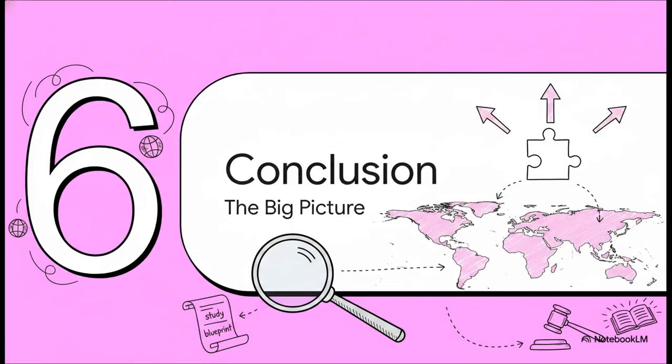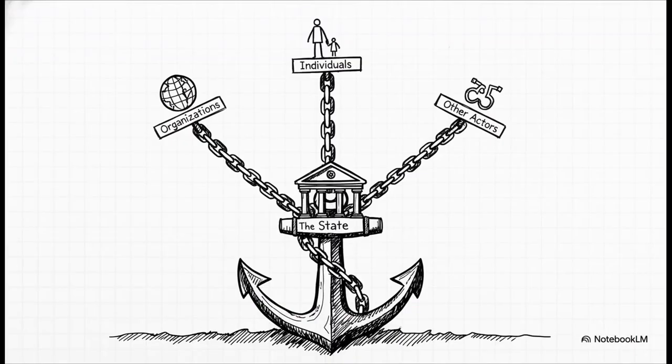All right, let's wrap this all up in our conclusion. Here is your ultimate takeaway to tie everything together. The system has definitely modernized to include diverse secondary actors, but the sovereign state indisputably remains the primary anchor of global law. The reparations case proves organizations have functional personality. Modern treaties give individuals specific rights, but the state alone possesses absolute territorial sovereignty and plenary legal authority. Non-state actors rely entirely on the structural framework established by those sovereign states.